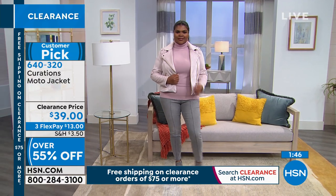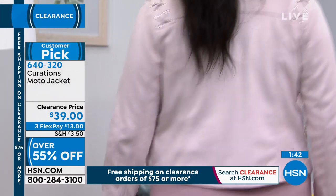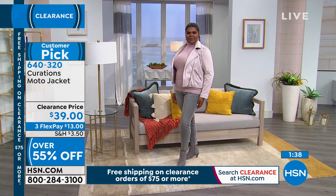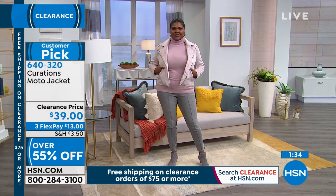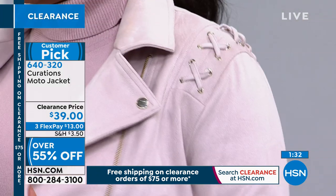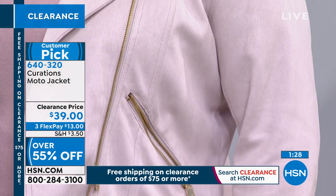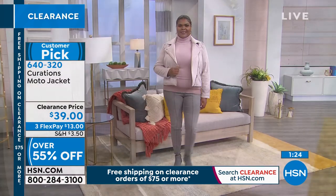A flex. I know, a moto that's so distinctive in style, especially the way they've added the lace to this. It really sets it apart, because a moto can sometimes be really edgy and a little bit too extreme. Rock and roll. Yeah, some of them are too studied. And if that's your style, that's awesome. But this makes it a little bit more accessible to somebody who likes a more feminine silhouette or a feminine wardrobe, and so now you get to have a moto too.